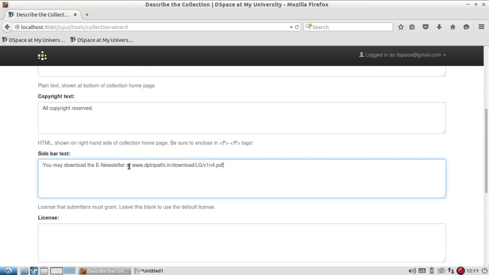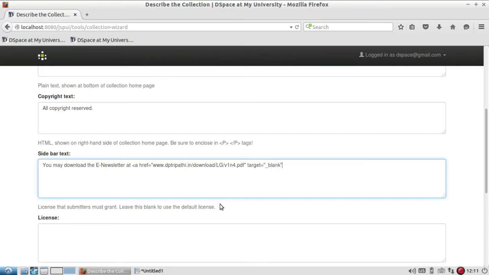And if you want to hyperlink, you have to give a href equal to, and this I'll close, and I'll give target equal to blank.